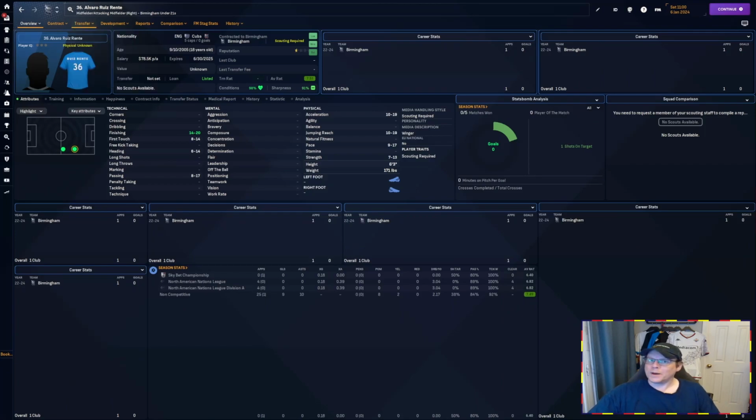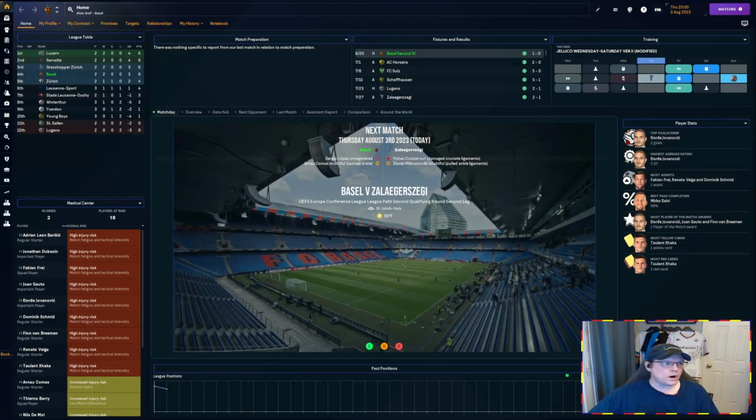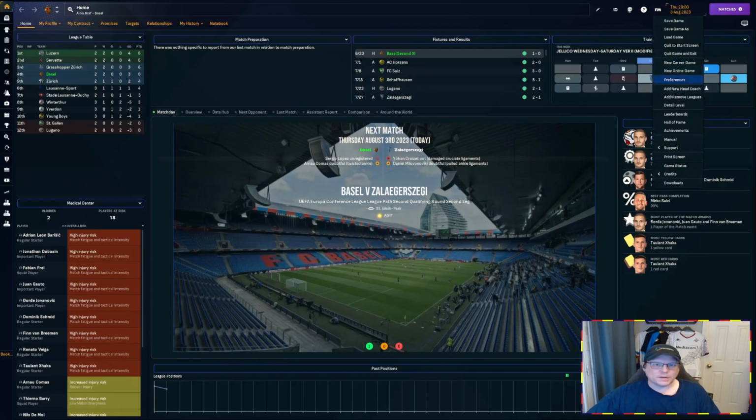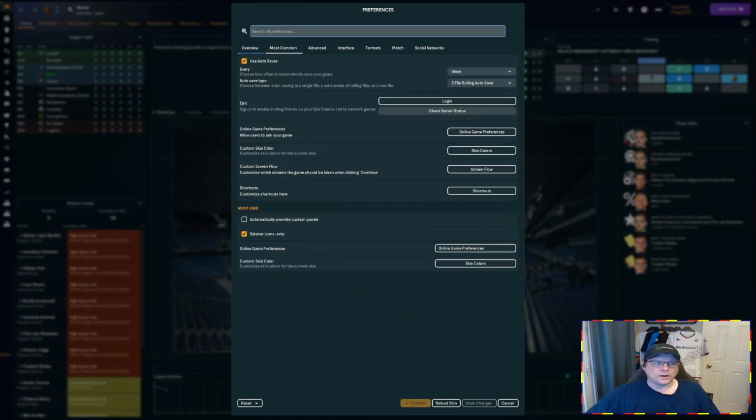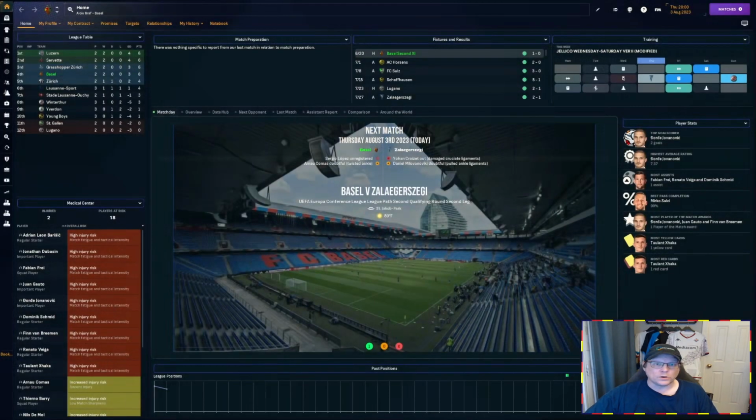Now, we're going to switch to my Basel save. And here we are. As you can see, we're currently in 4th place. 2 games played, 2 games won, 3 goal differential, 6 points. We're doing really well. We're off to a good start. Dori Jovanovic, 2 goals, 7.37 rating. A lot of guys with 1 assist. It's early. I haven't set up the Screenflow yet, and I'm not going to this episode, but I just want to show you how deep you can go with it.